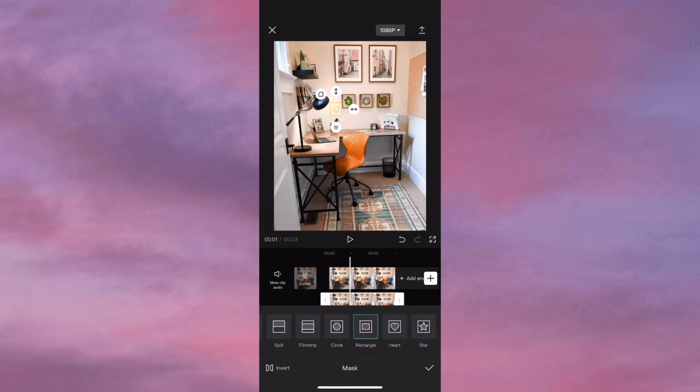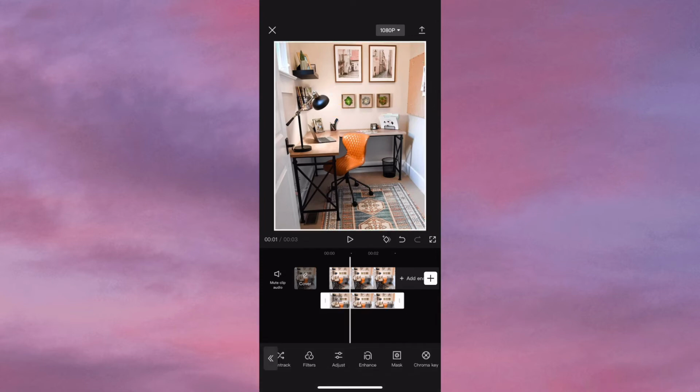So after I have gotten the area that I want, I would simply click on the check mark and zoom to cover the image. So you can just play around with it until you are satisfied or until you feel comfortable enough with the work that you have done, and that's pretty much it. So that's the end of the video.